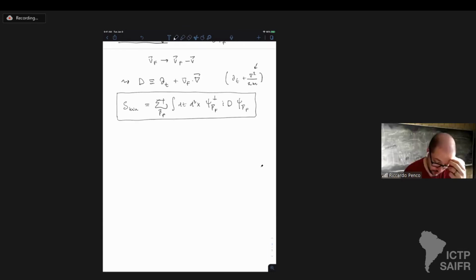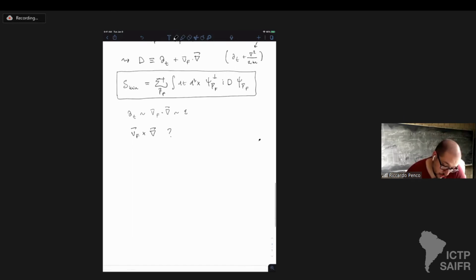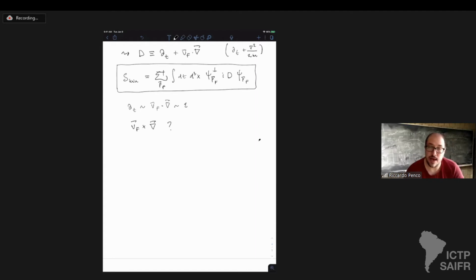Very good. Let's start with a little bit of power counting here. We said that this operator D has the property that it is invariant under boost. Therefore, to preserve boost and have a self-consistent power counting, it better be the case that VF times the gradient scales exactly like epsilon. So this fixes the scaling of derivatives acting on psi of PF in the direction of the Fermi velocity. But you could ask, what about these other components? These would correspond to Fourier modes of psi of PF that have momenta perpendicular to the Fermi surface. And it turns out that in the first approximation, these components of the momentum can always be redefined away.